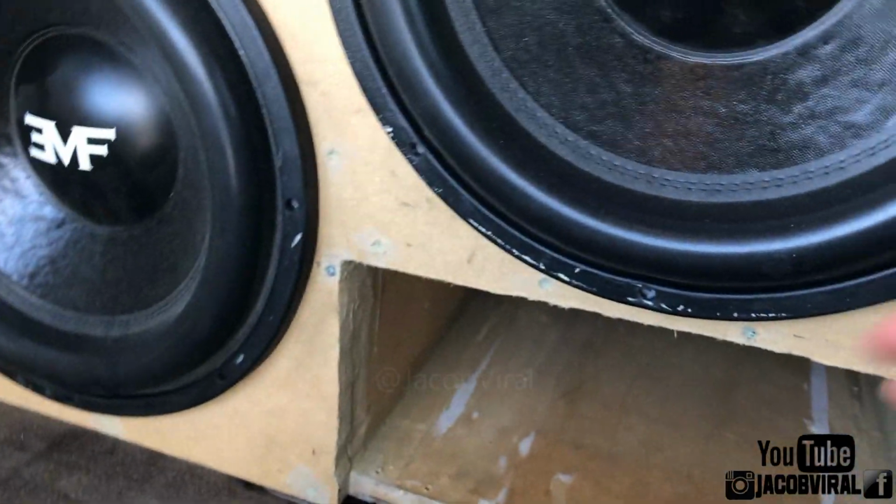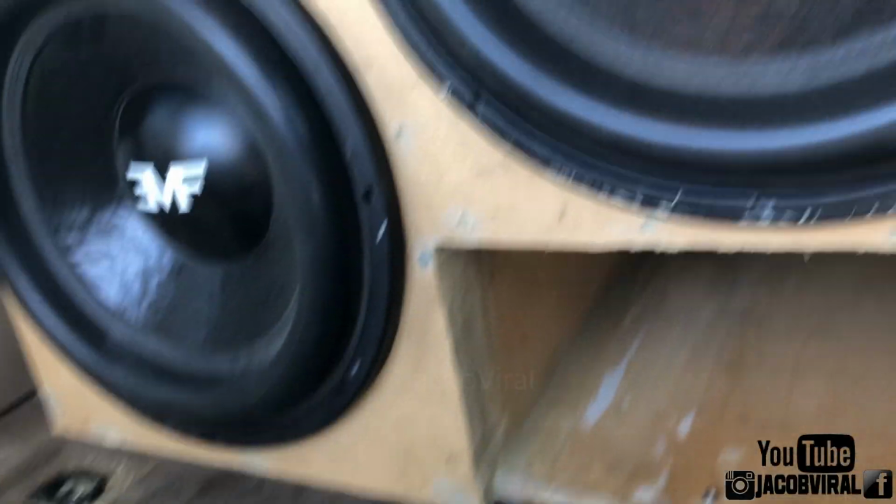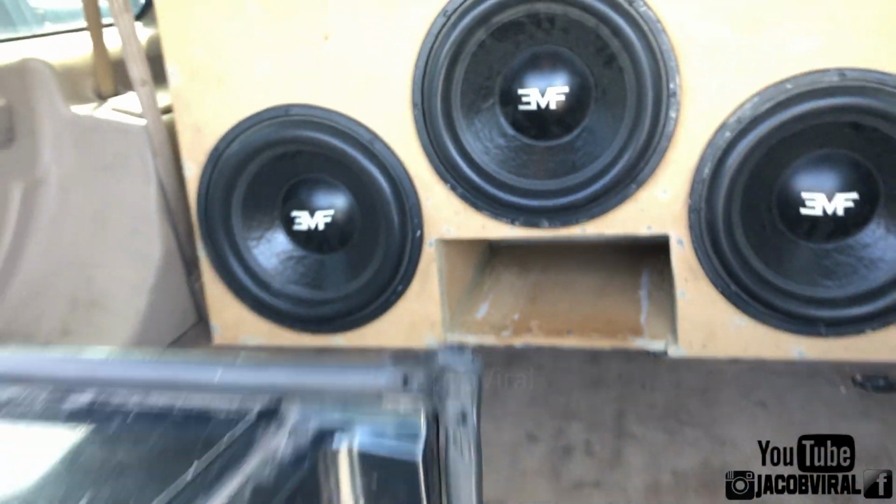So, I see what you're saying with this port. Yeah, it's all jacked. He got the box like that. Originally when I bought those 12s, they came in this box, and the dude that built it didn't know what he was doing or something. He just made it work. So I made it work. I slapped another top on it and cut the holes for it.